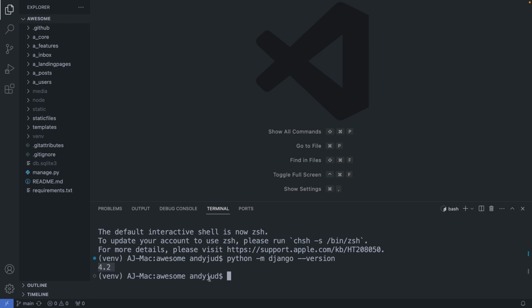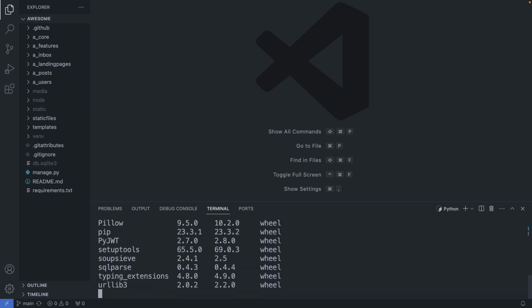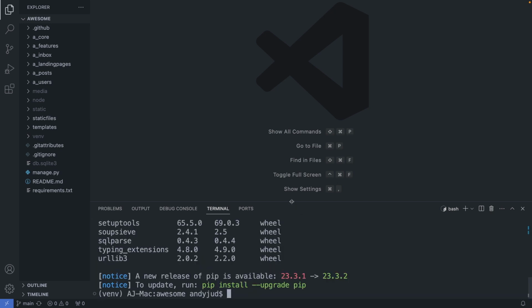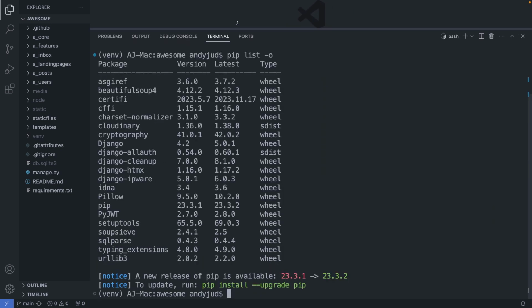And for this we write pip list -o. Here the o stands for outdated. So it gives me here a list of outdated packages. As we can see here, we're using Django 4.2, but Django 5.0.1 is available. Alright, let's upgrade all those packages now to the latest versions.